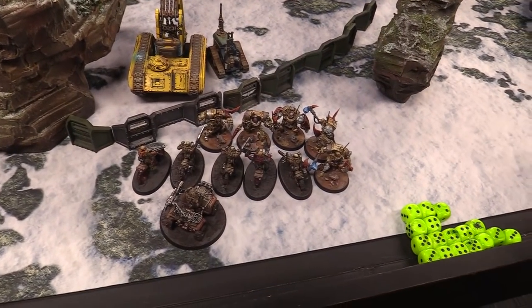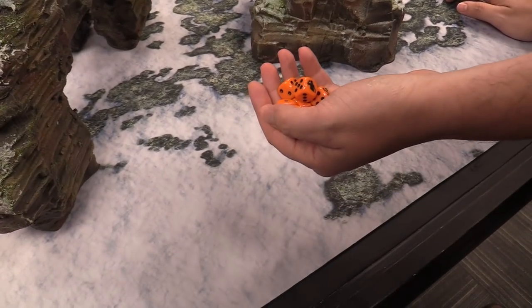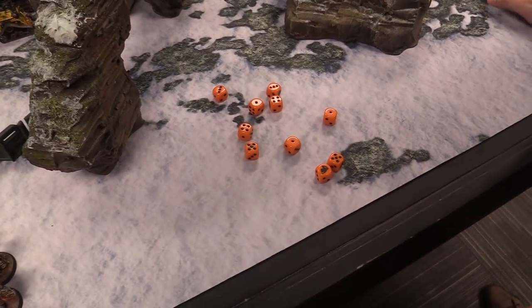I could roll really hot. That's just fine. Okay, start with the Thunder Hammers. I'm not gonna use any stratagems. Unless you're just, I don't respect you, or your jackals. So we're looking at fours to hit. Okay. Minus one.